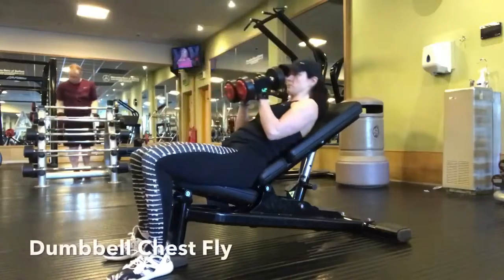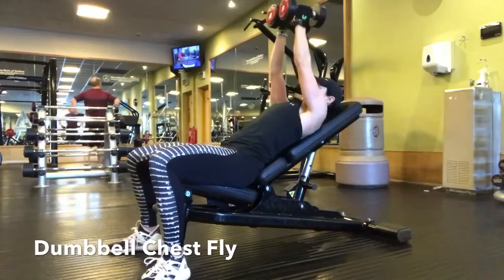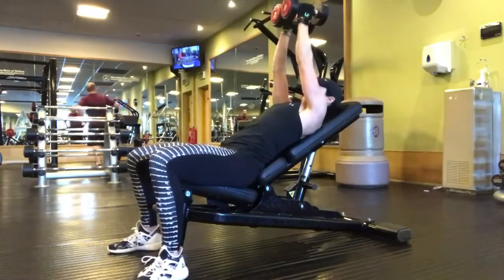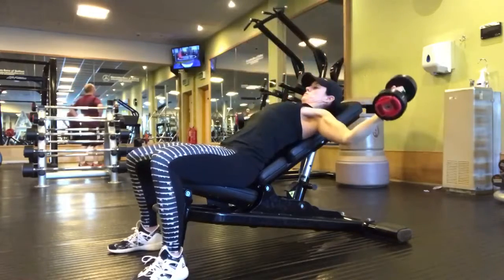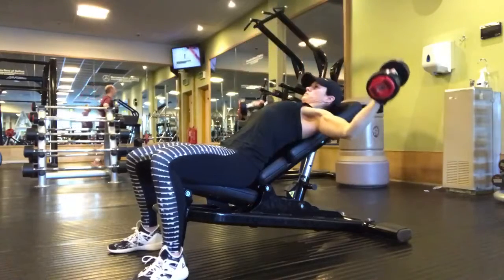Begin seated on an incline bench with a dumbbell in each hand. Lower yourself back to lie on the bench and raise the dumbbells overhead, touching in the center with a slight bend in the elbows. Take an inhale, lower the dumbbells down to just about chest height, and then exhale, squeeze up through the pec muscles, through the chest muscles with control.